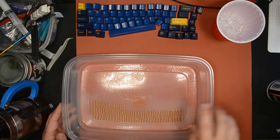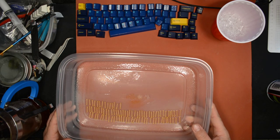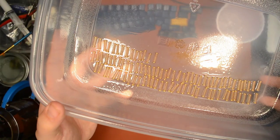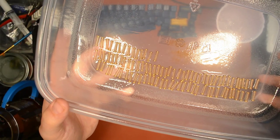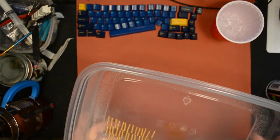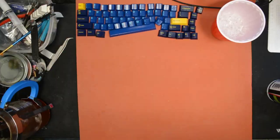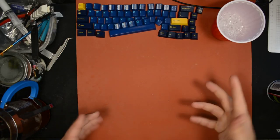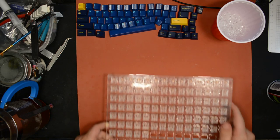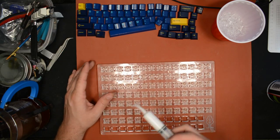Now, when the stuff first goes on, it's very liquidy, very thin. You can probably see the bubbling happening, like sparkling. That's the propellant evaporating. I guess the propellant thins it out, so when that evaporates out, it gets thicker and more sticky. Not as sticky as Permatex, but something like that. So that's good, that's what you want.